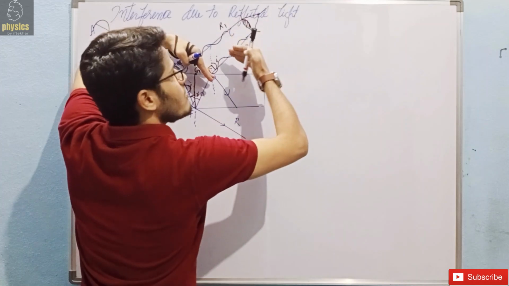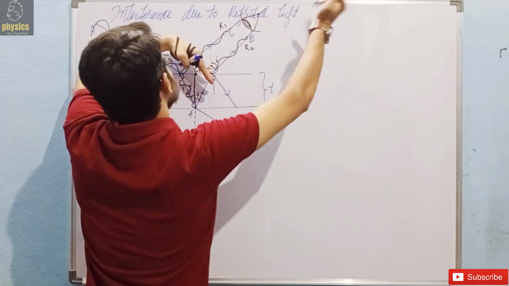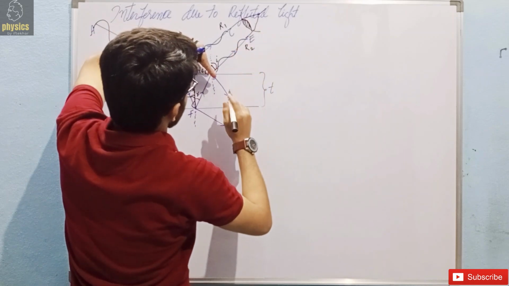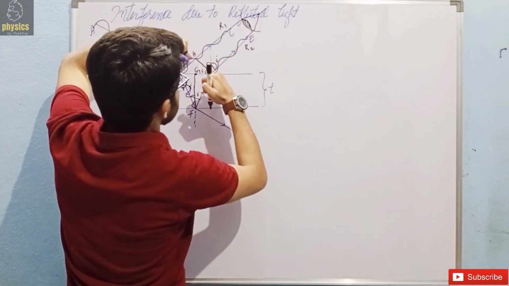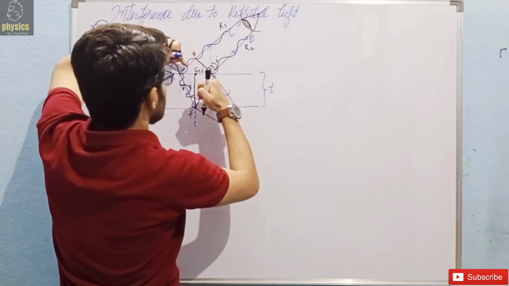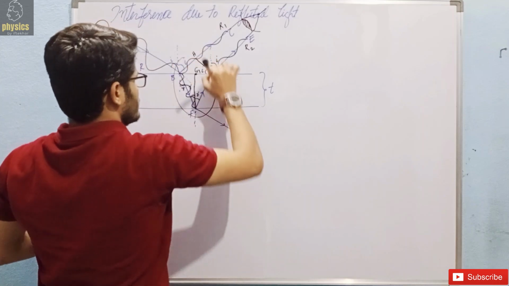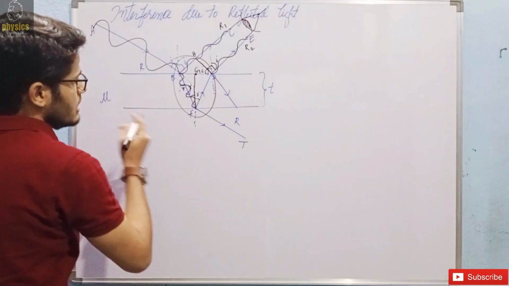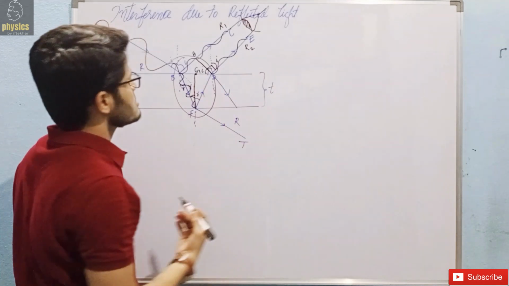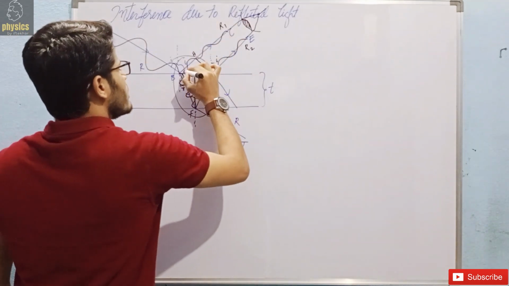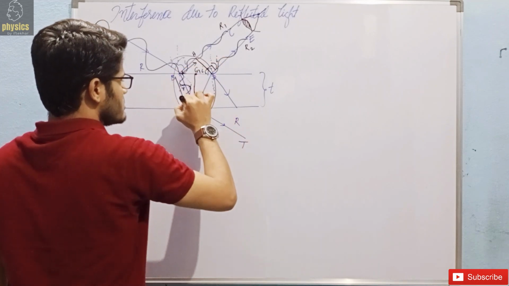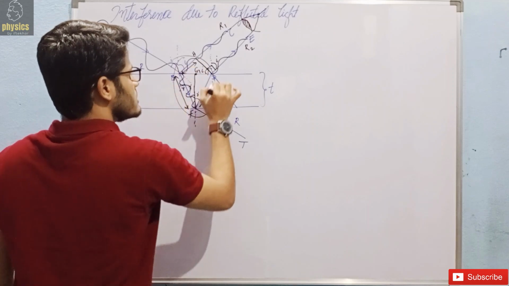Even if they travel for 1 kilometer, 2 kilometers, or 1000 kilometers, any distance that is, they will travel exactly the same distance. If I just talk about these 2 points as starting points, the story is before these 2 points. The story lies in this area. You see, ray 2 has traveled a bit bigger distance as compared to ray 1. Ray 1 has traveled the small distance, this only, but ray 2 has traveled this plus this distance.